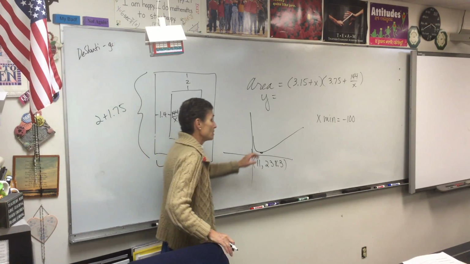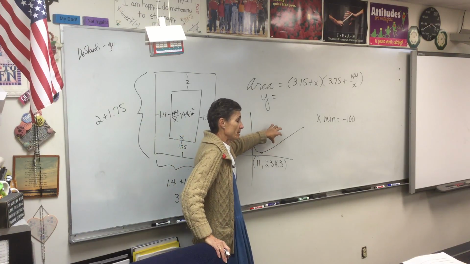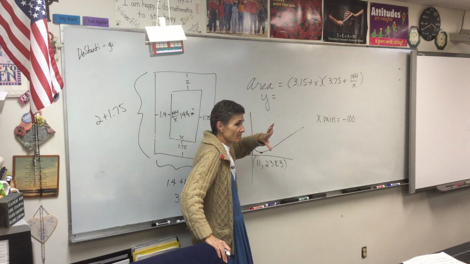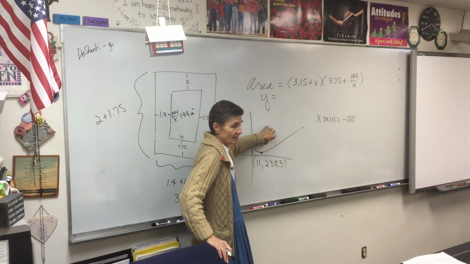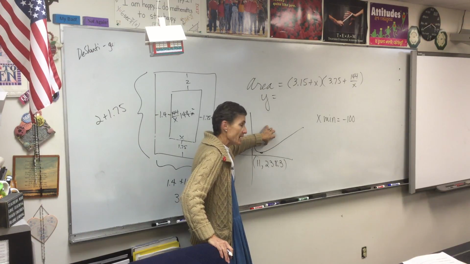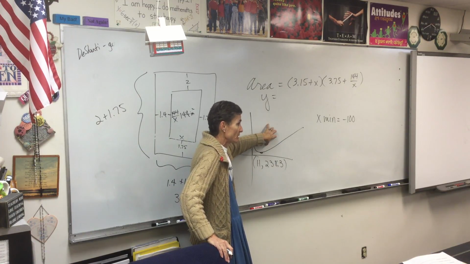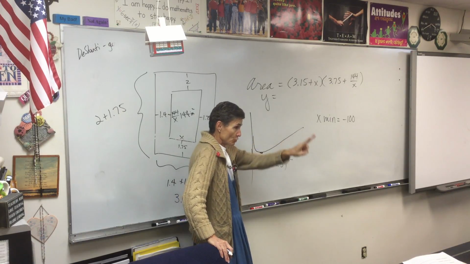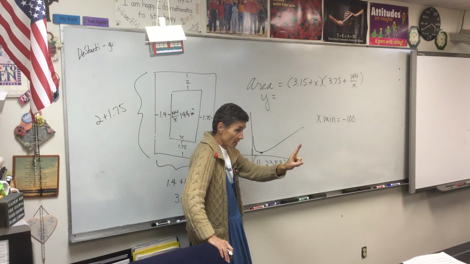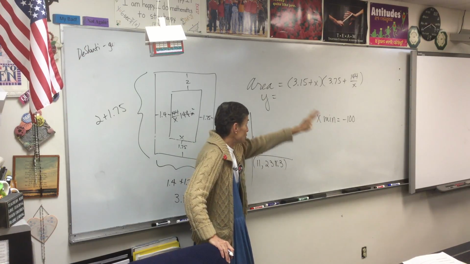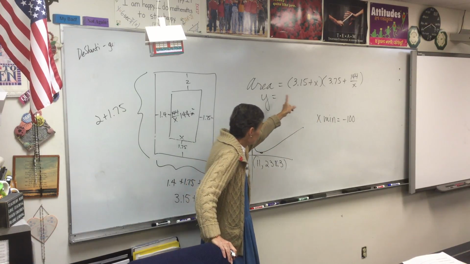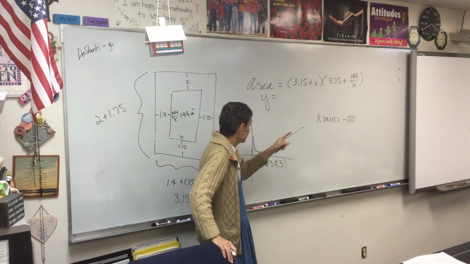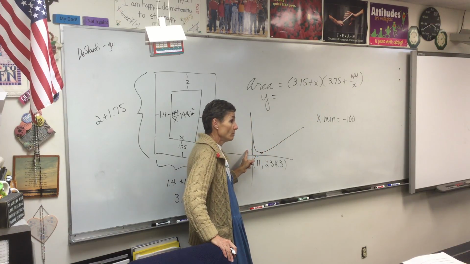Now, when your teacher is standing up here, and sometimes I'm not totally confident, but I'm totally confident I'm right here. When she's saying, this is what this picture looks like, and you're not getting that picture, then there are two things that can be wrong. One is your window, and the other is your equation. So make sure you type the equation in correctly. Make sure you use the window.